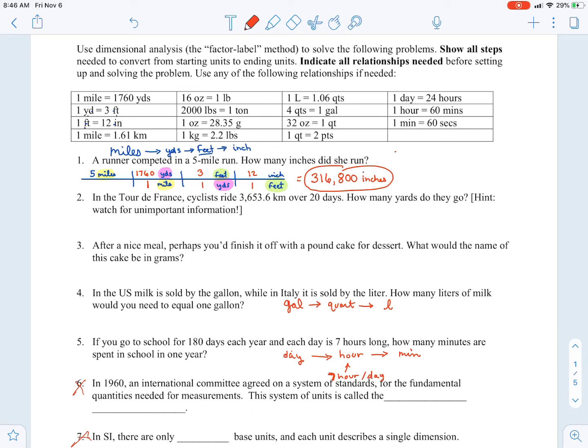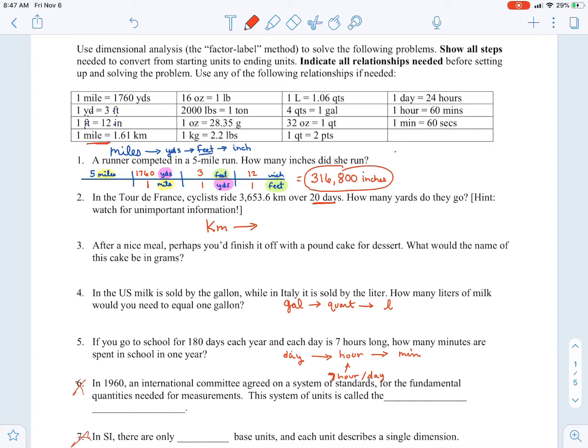All right, let's see. So we have kilometers over 20 days. How many yards do they go? So this days thing, that's not important. We want to know how many yards they're going to go. So we're starting in kilometers, right? Always start with the number they give you. And we're going to go kilometers, and we're trying to get to yards. So we need a metric conversion, right?